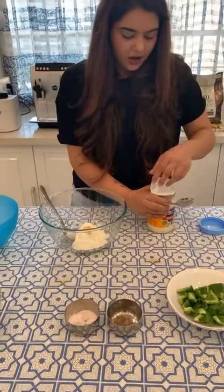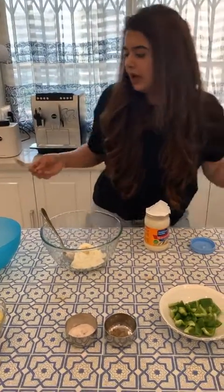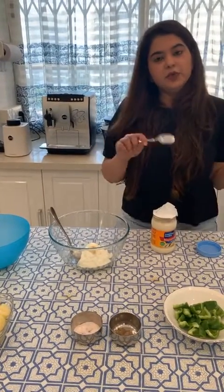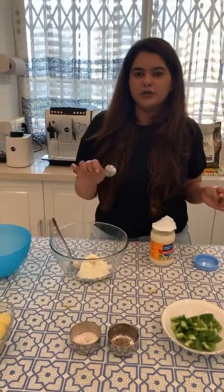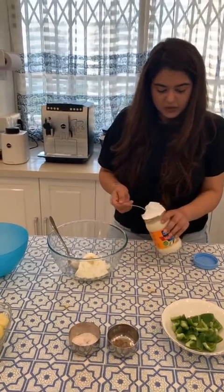So we've tossed our chicken wings in flour, salt and pepper, and then we put those into the oven to bake, and then we moved on to our sauce, which was honey, soya sauce, red chili flakes, ginger, garlic, some water and a little bit of cornstarch, and we just gave that a quick boil, and we kept that aside to cool.